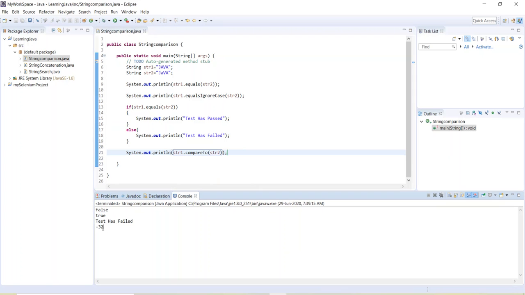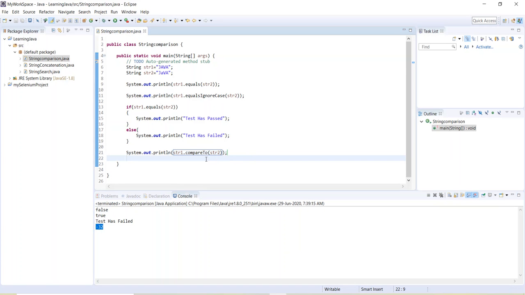Let me just show that. It is an integer. So what compareTo basically does is it compares the Unicode values of two strings. And what this suggests is that string 1 is smaller than string 2 by a value of 32, right?